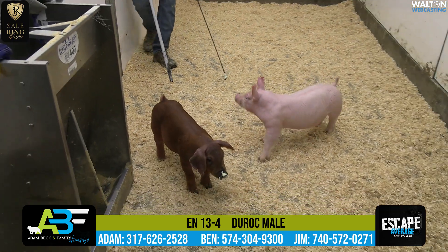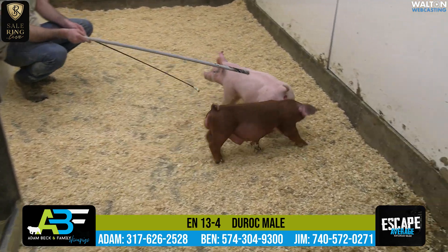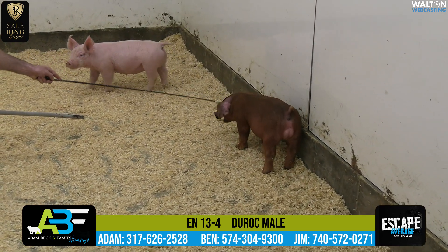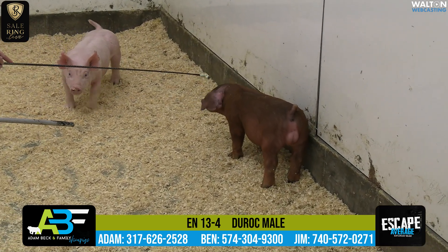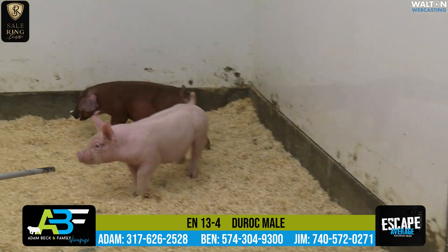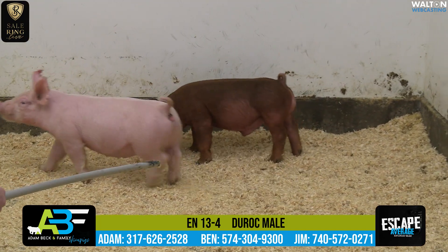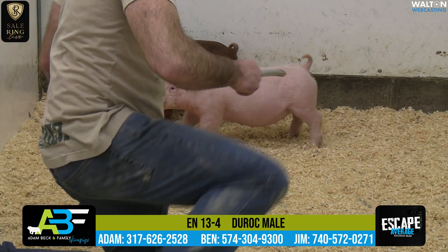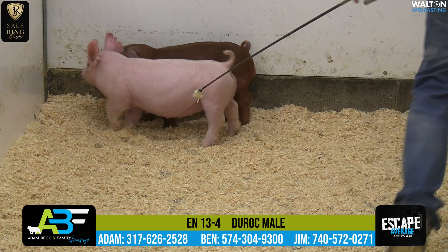This guy's mother would have been shown by the Logue family last year and was sired by Big Bang, back out of a double-up sow that has done just a tremendous job for us. She's one of the foundation females that we're going to be working with quite a bit here moving forward. She would have been shown the fall of 2022. She was never beat as a Duroc show gilt — she showed multiple times, was champion, and then went on to be grand or reserve grand overall.